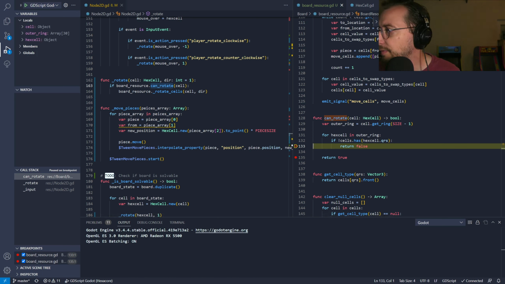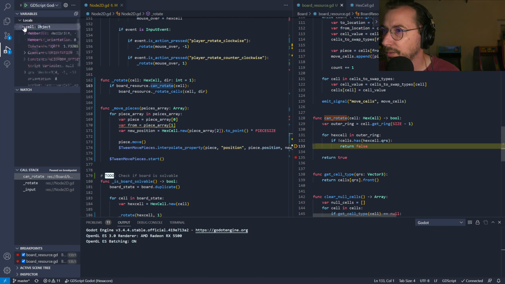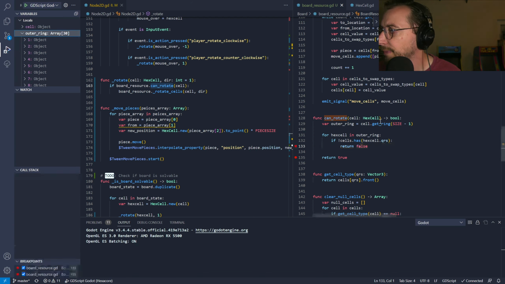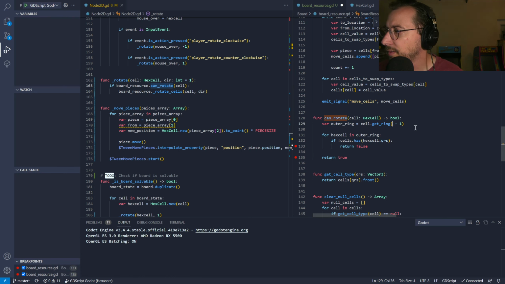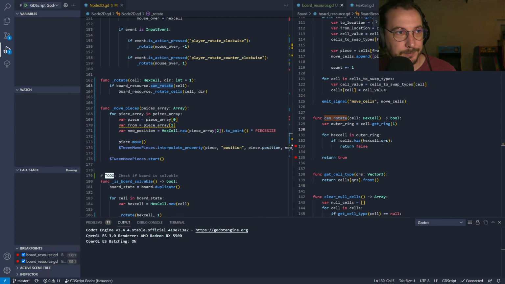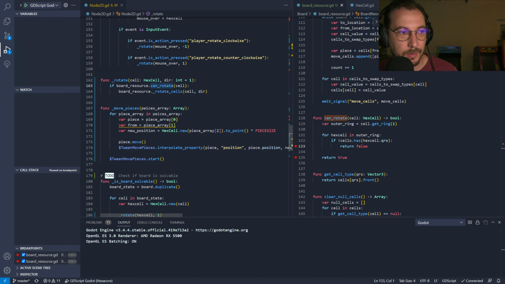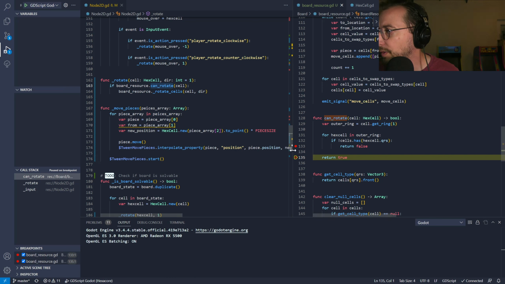That should not have returned false. Outer ring is an array. Get ring size should only be 1. Okay, we're getting there. Okay, that's false. And that's true. Okay.